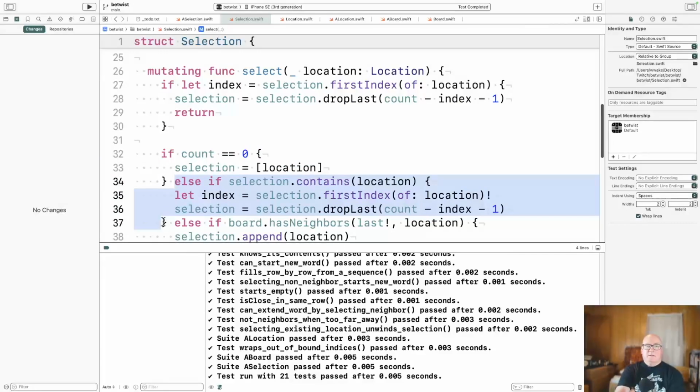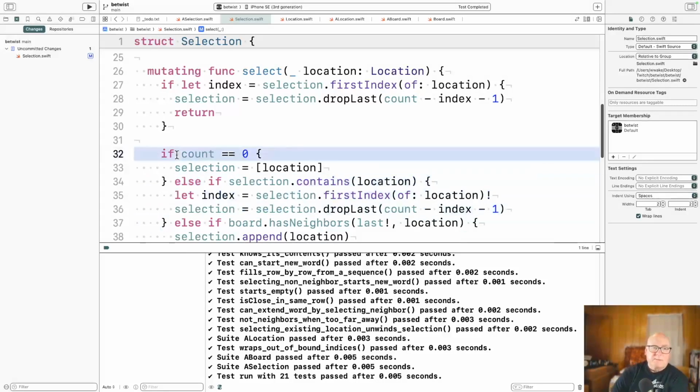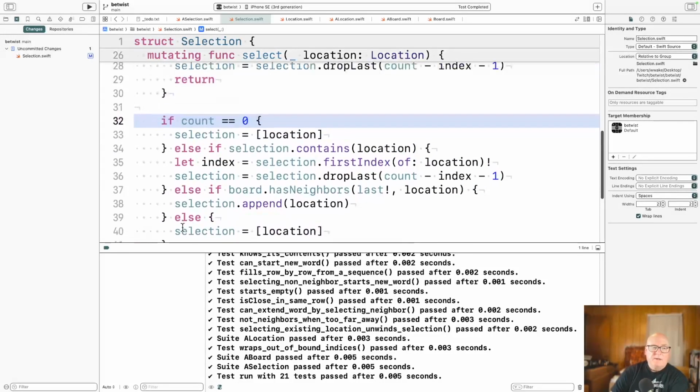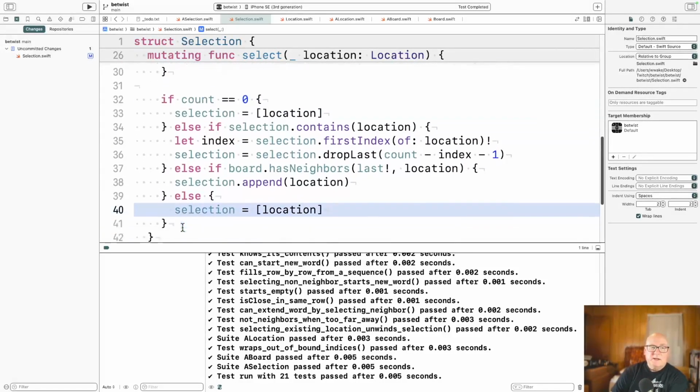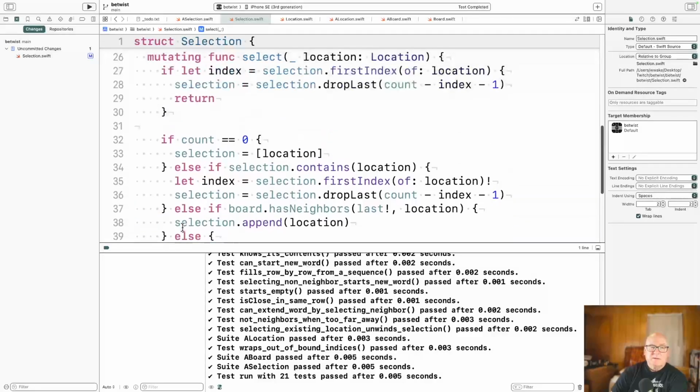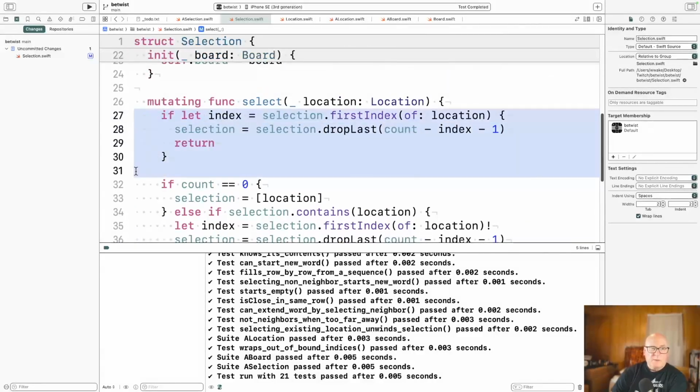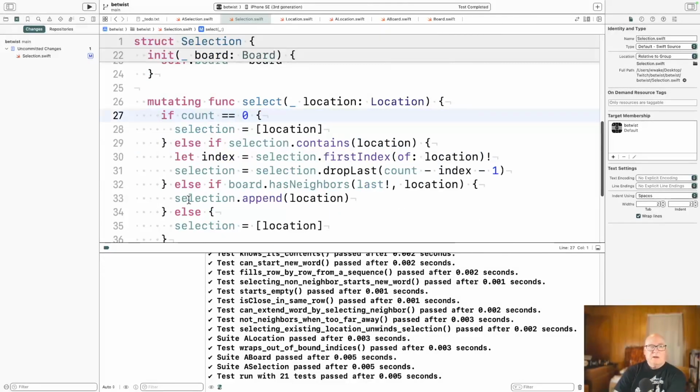Okay, if the selection contains the location, then drop the stuff and return as kind of a guard clausey thing. Yeah, I'm trying to fold this case down to the bottom and make both these just be the else clause. But maybe that's not helping to explain things very well. I don't know.